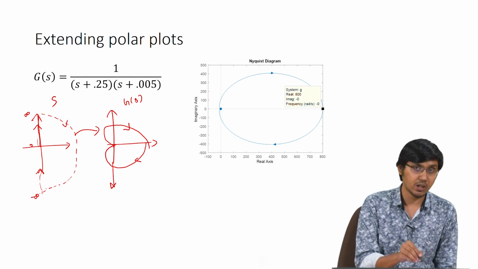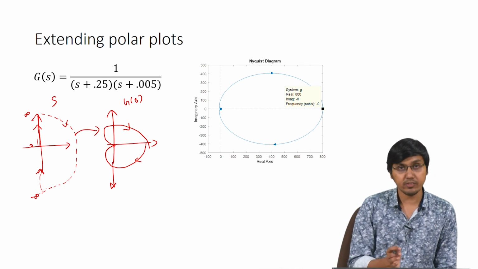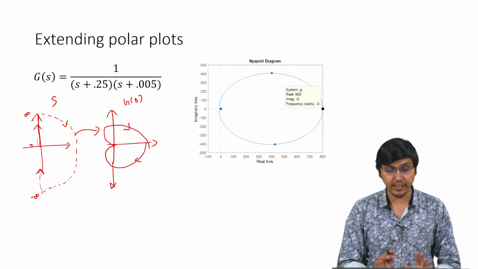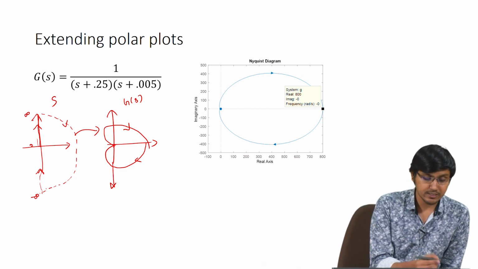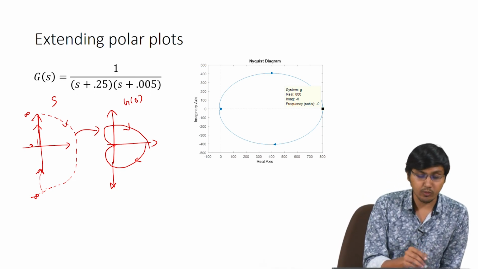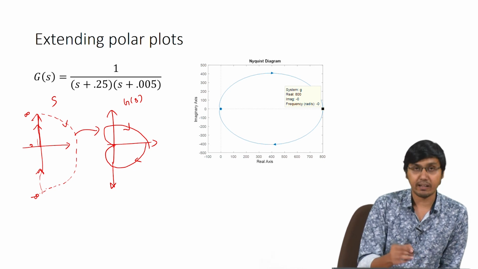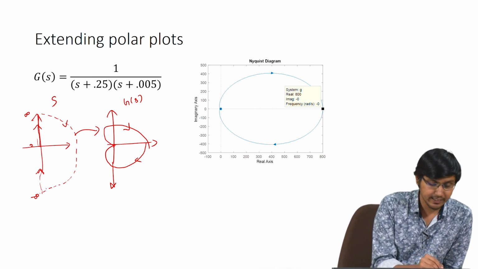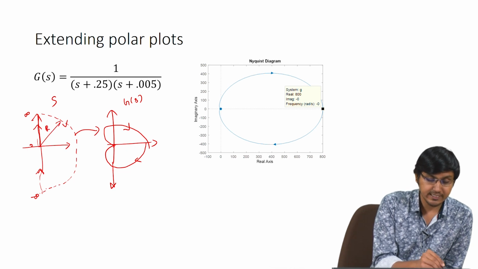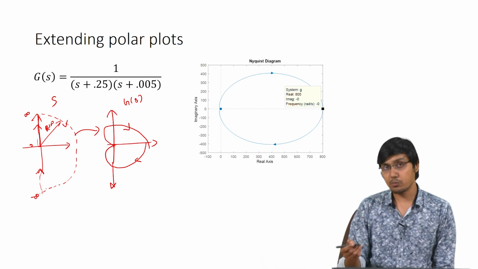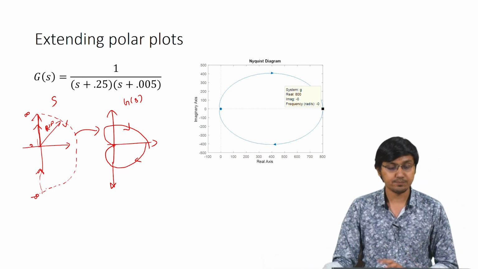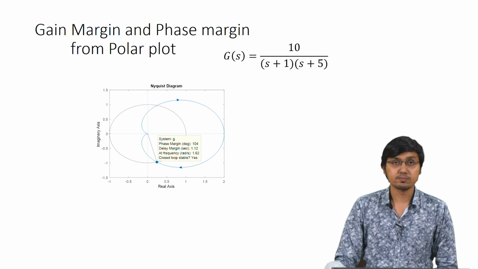So you draw the polar plot and draw the mirror image of it, and what you get is the Nyquist diagram. That is something that you have to take care of, and you can just substitute and see, if you are really curious to know what exactly happens, how this became the mirror image. It's not a very tedious calculation. You take an infinite radius in the S plane, and when you take an infinite radius that boils down to a point or something. So that is what you will get.